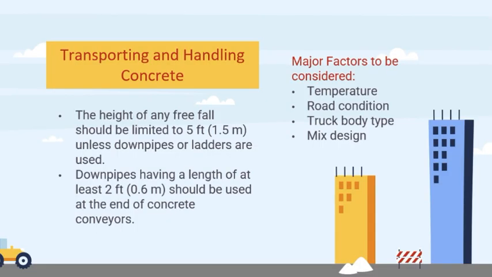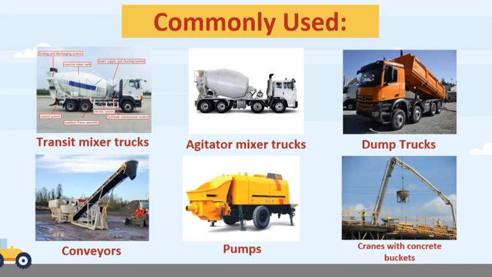So for our next topic, it is about transporting and handling concrete. We have different equipment available for transporting concrete from a mixer to the place of use. These are the commonly used trucks or equipment. First one is transit mixer trucks. Next is agitator mixer trucks, dump trucks, conveyors, pumps, cranes, and cranes with concrete buckets.